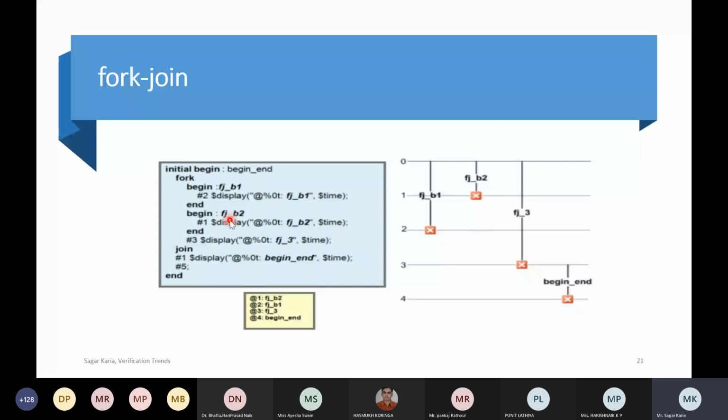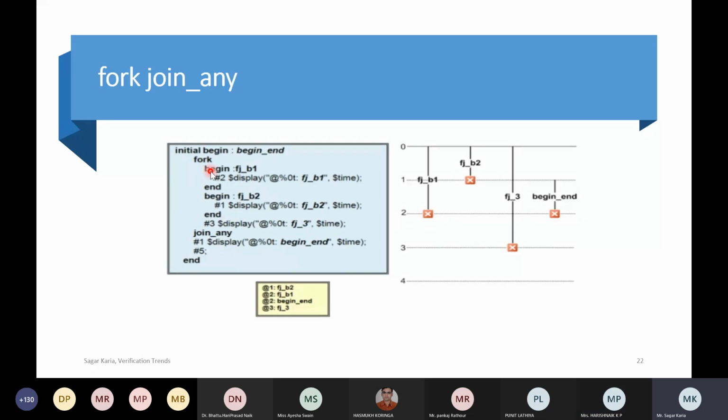Any questions? Because there are two other variants of fork join which I am going to explain. Now there is something similar called fork join any. Even fork join starts everything at the same time, but what any does is, if any one of these threads is finished, the program or the simulator comes out of that block and starts executing the other statements, while the other threads within the fork join would be running concurrently in the background. So if you see here, my B2 is finished after 1, and then it comes out of this join any block.